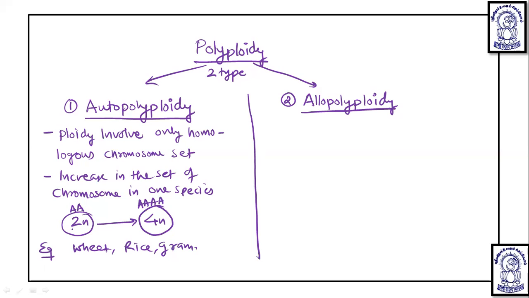If you want to draw a diagram of this, suppose two pairs are there, or we can say three pairs are there. So if three pairs are there, these three pairs have six chromosomes. Now when it gets converted, so this is a two set. One whole set is increasing this side, one whole set is getting increased on this side. So this is going to be 4n. These three chromosomes combine into one set, another three into another set, another three another set, another three another set. So four sets are here, but here only two sets. So here increase in set of chromosome occurs, then it is autopolyploidy.